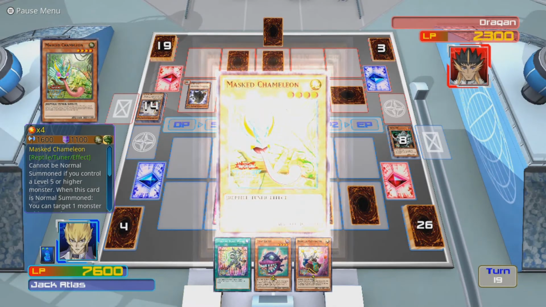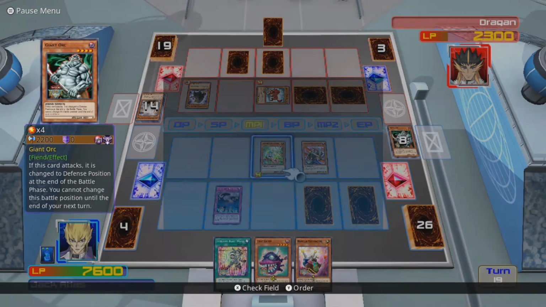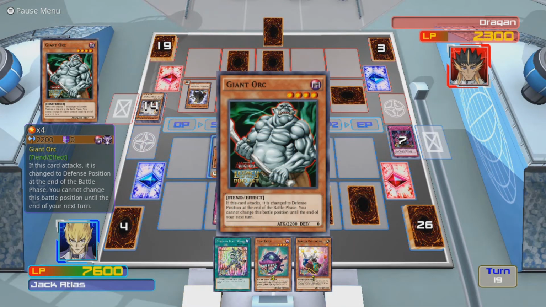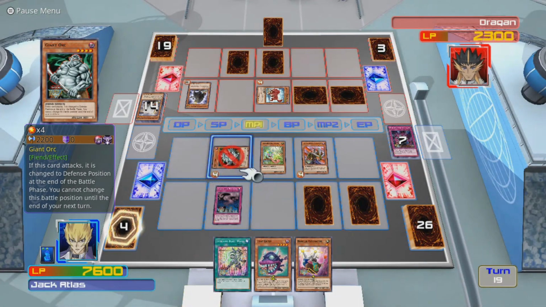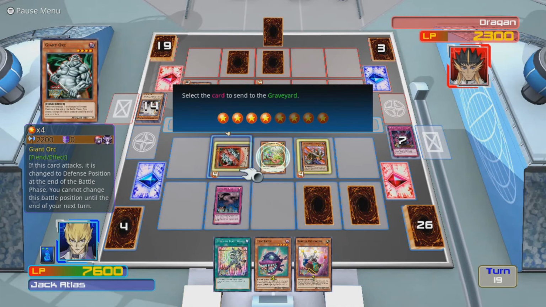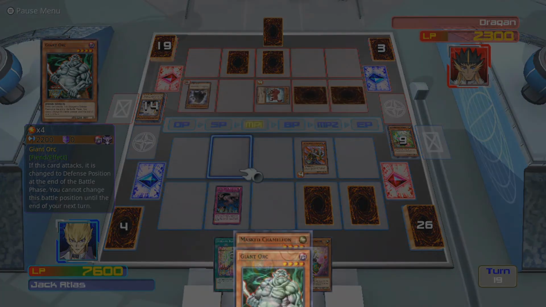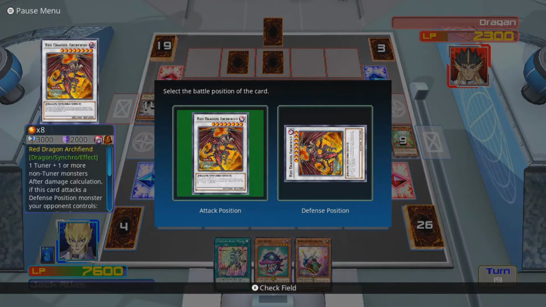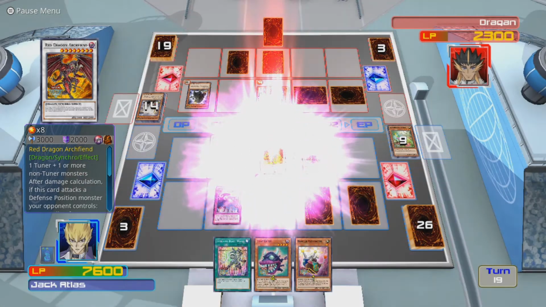Because with Mass Chameleon, since I don't have any level 5 or higher monsters, I can get Giant Orc back out. So there you go. And it was summoned in defense mode, so it's fine. Right, let's get another one out, shall we? Red Dragon Archfiend number 3! There! Red Dragon Archfiend! Alright.